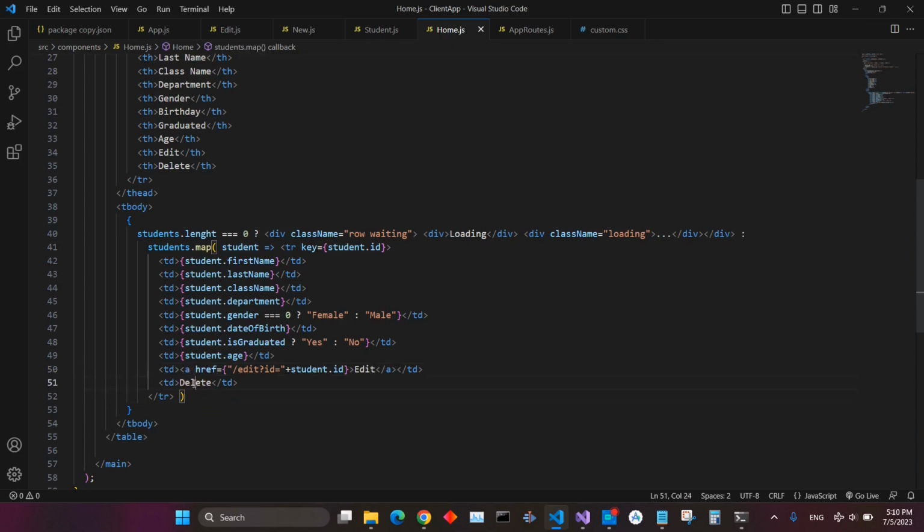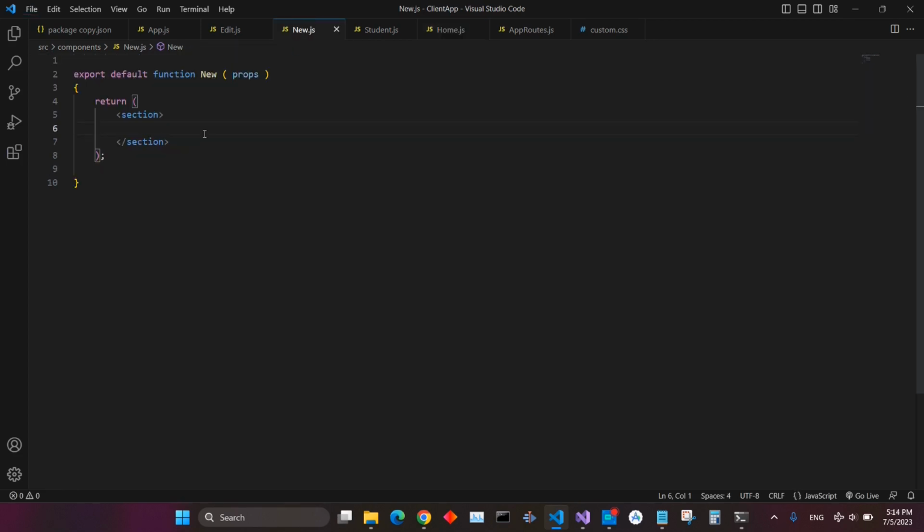To handle the delete, we do not need another component. We create here a custom alert just to say, do you want to delete this student? Yes, we delete. No, we do not delete.